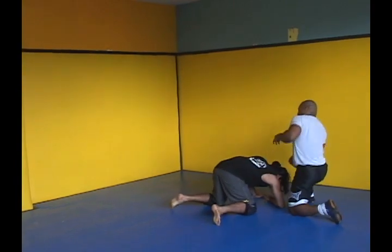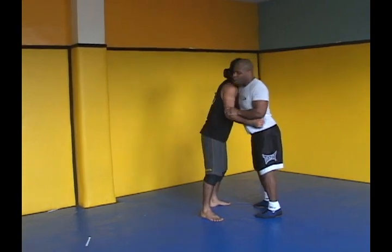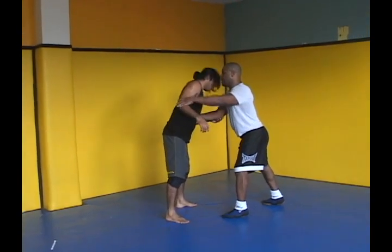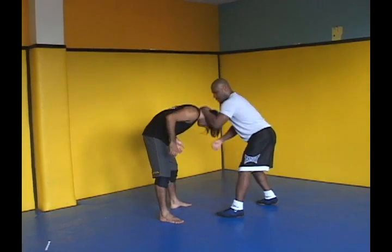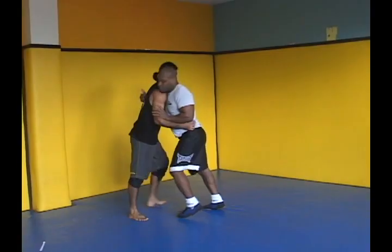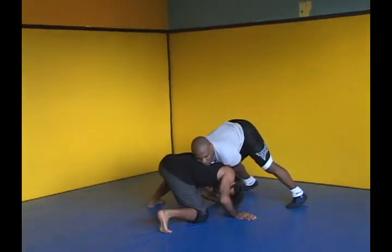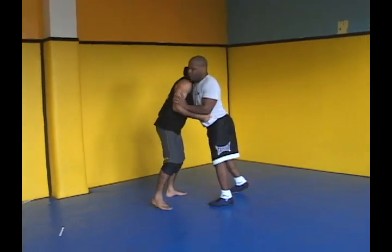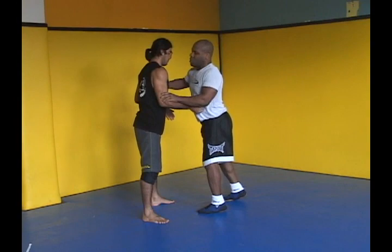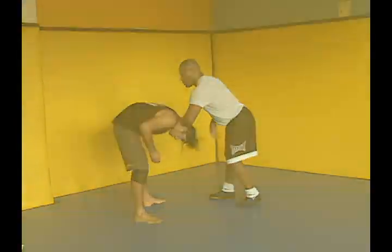All I'm doing is coming across, slowly. Just like that. All I want to do is push this right here, get a little space. From here, and get my legs back. Put them right down to the ground in front of me. He's pushing hard. Notice, to keep him off my body, I'm going here to here. Put my forearm more. One, two, three. He's pushing really hard.